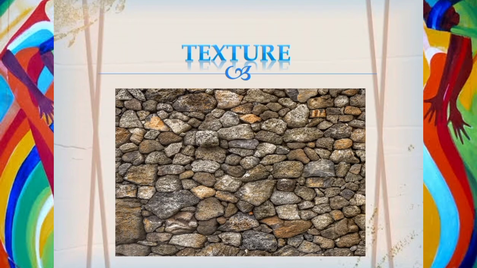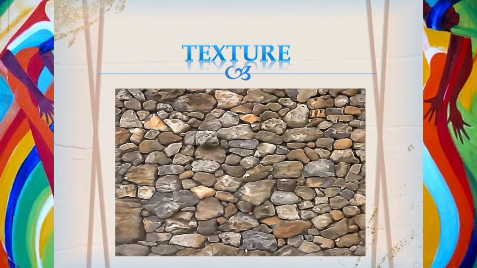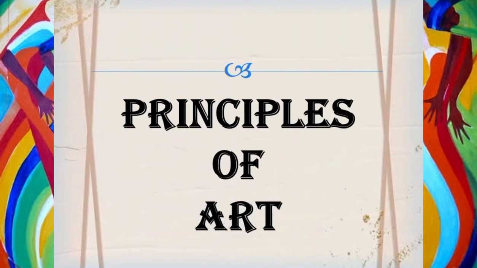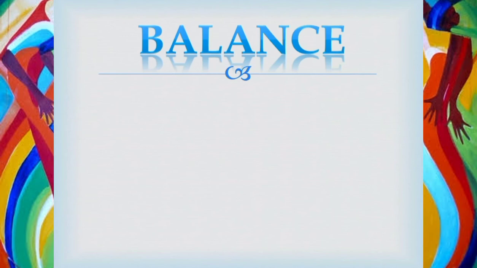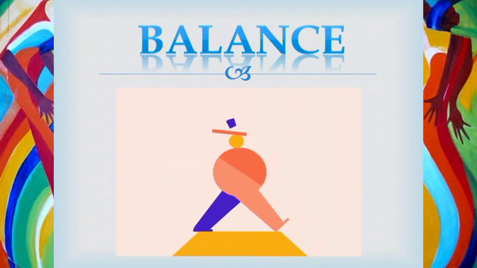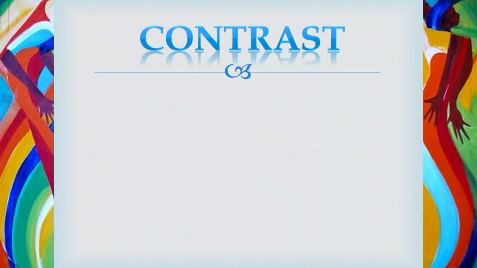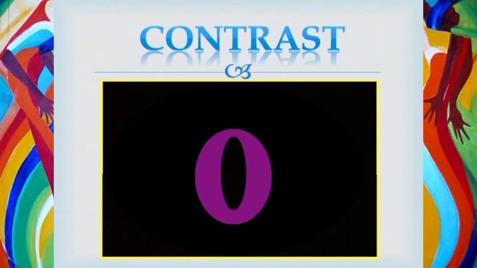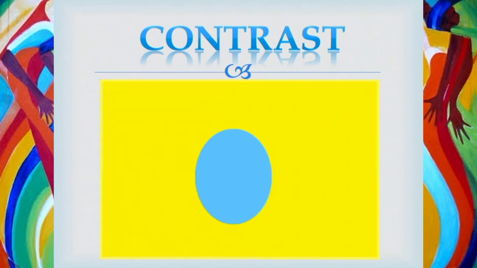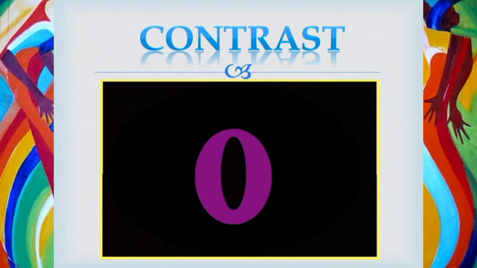Texture references the types of lines the artist created. The surface quality can either be tactile (real) or strictly visual (implied). The principles of art represent how the artist uses the elements of art to create an effective composition and convey the artist's intent. Balance refers to the visual weight of the elements of the composition — it is a sense that the painting feels stable and feels right. Contrast is the difference between elements of art in a composition, such that each element is made stronger in relation to the other.